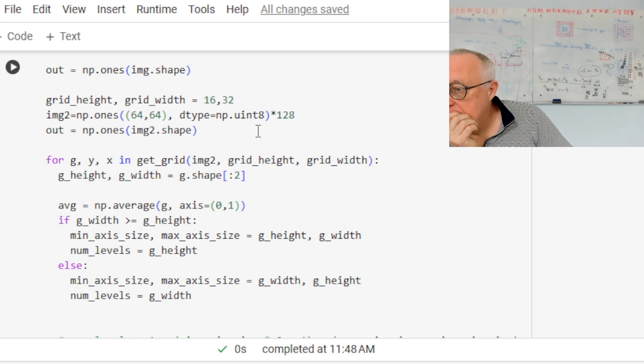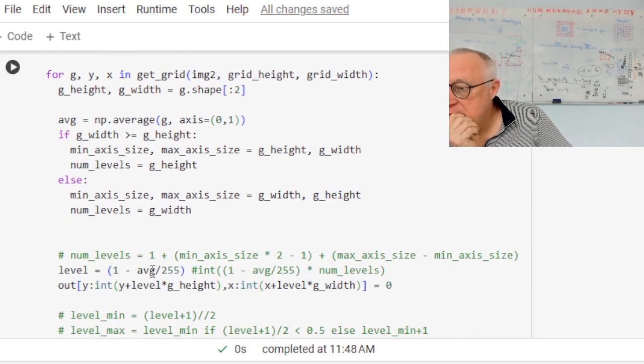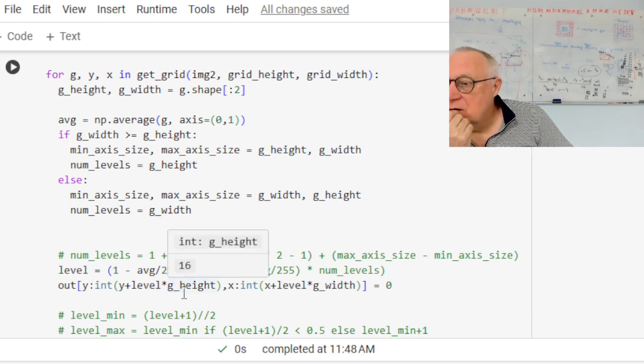This should be all 255, so 255, my level is 0. Int y plus y to y.